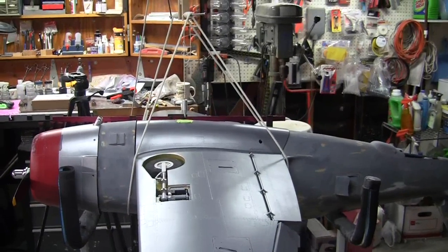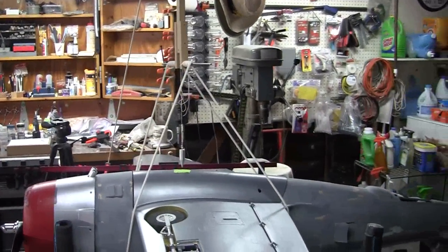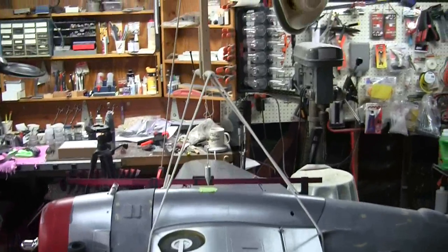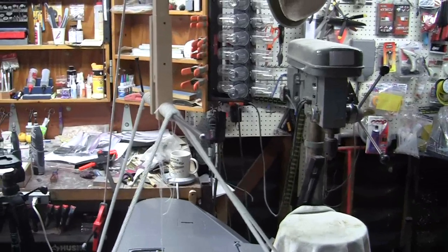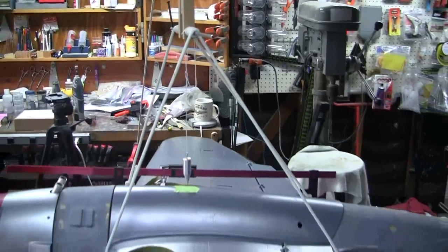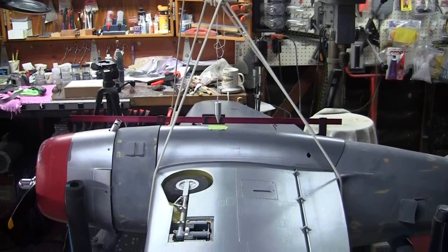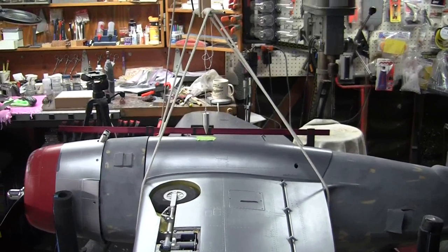So the jig, as you can see, those two triangles that are formed by the ropes are not equal, and the reason for that is because that bar is not parallel to the wing's spar, and you want it to be, or basically perpendicular to the center line of the fuselage.